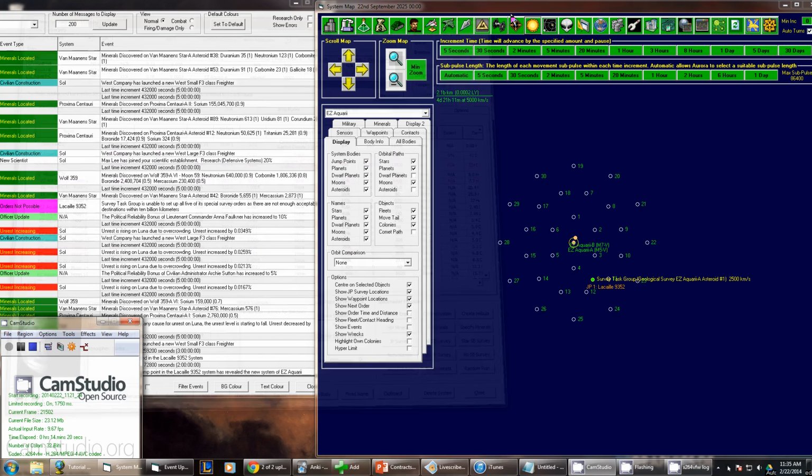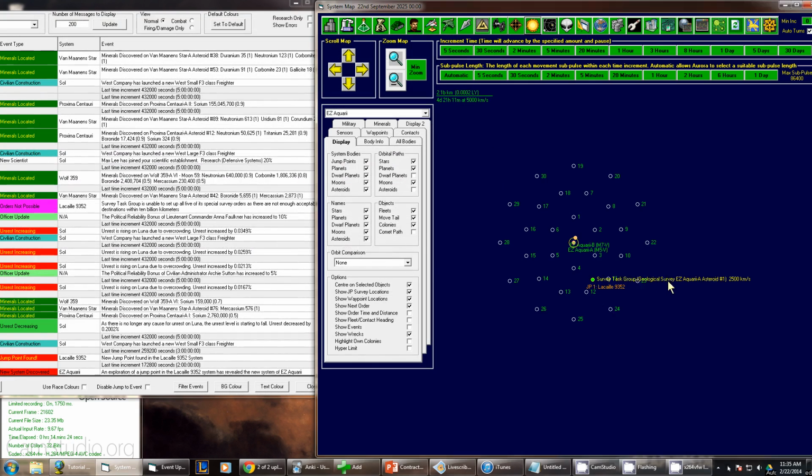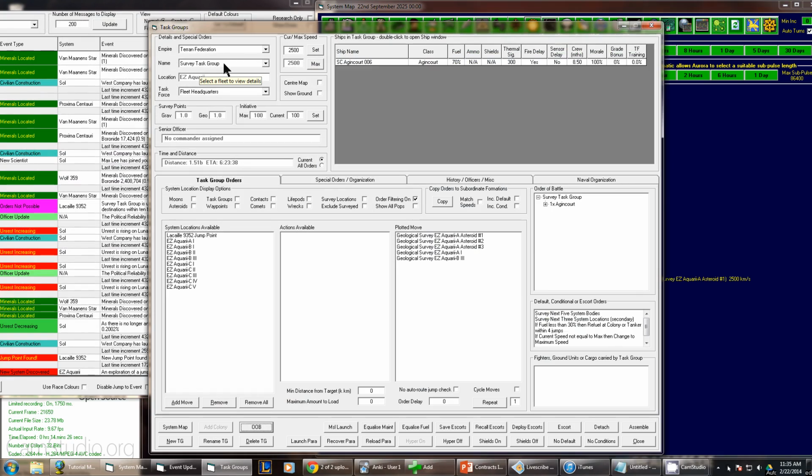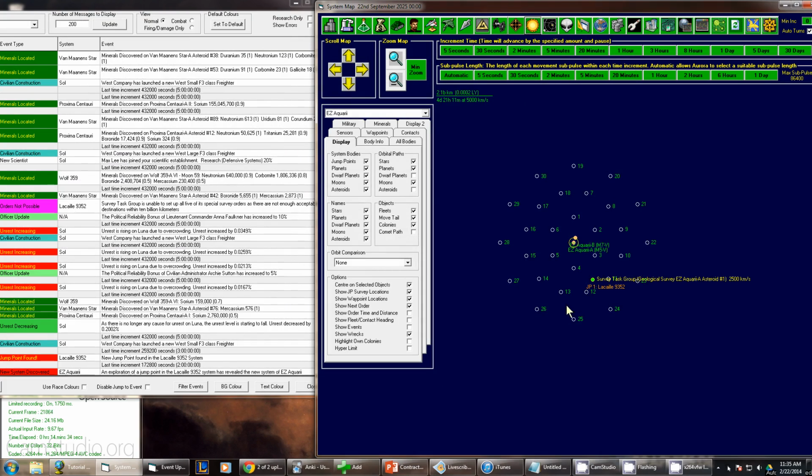Unfortunately, you're probably not going to be able to get out there to survey it because it's so far away. And that's just the nature of that beast there. So how do we keep track of all our different systems? Well, the best way to do this, for example, how do you get to Easy Aquari through Sol? Which jump gate is it? I don't remember. Do you?